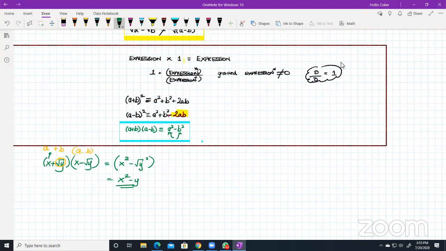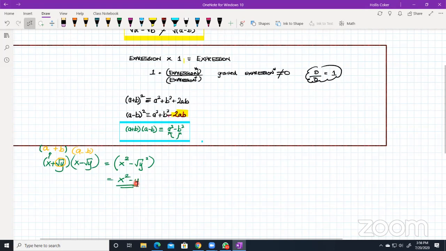So if they give me that to multiply, I don't have to go and expand it all out. When I look at the structure of this, if x was a and root y was b, this is like a plus b, and this would be like a minus b. The answer, multiplying a plus b into a minus b, we know is what? A squared minus b squared. So if a was x and root y was b, when I multiply these two expressions, x plus root y into x minus root y, I'll get x squared minus root y squared, and root y all squared will give me y to the power 1. That makes sense?